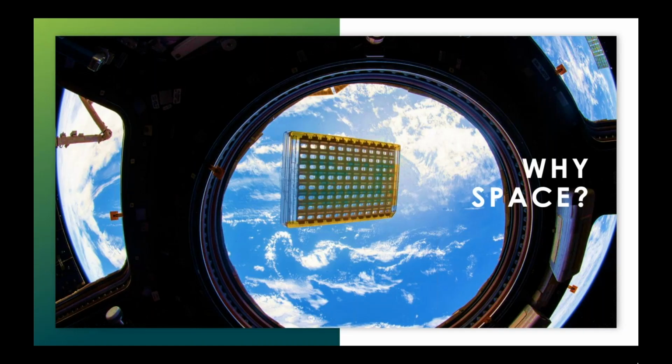So why space? For those of you who have not thought deeply about research in space, science conducted aboard the ISS is not solely about space science or space exploration. There are fundamental phenomena that can be removed in a microgravity environment that are just not possible to study in isolation here on Earth. The study of these phenomena, or the absence of them in microgravity, can then inform much of the terrestrial research, or in some cases, in-space manufacturing may be able to achieve that which cannot be done here on Earth.